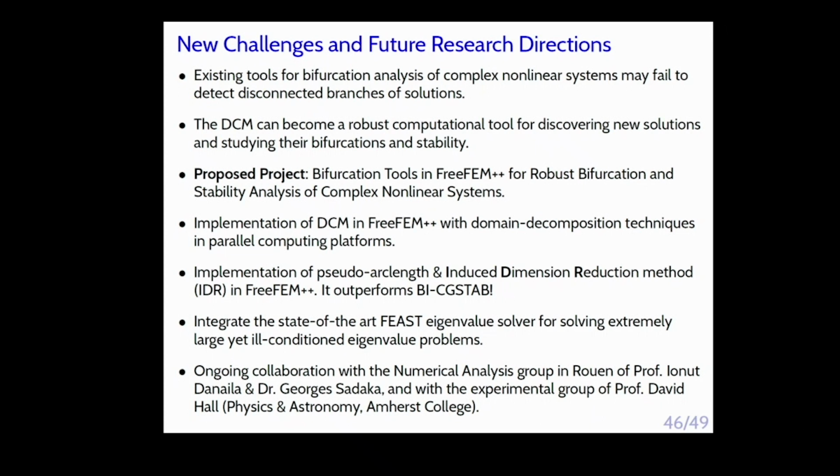The purpose of my being here in France, in Rennes, thanks to Ionut, is to incorporate and develop those bifurcation tools in FreeFEM++. Thanks to Georges, I have been taking small incremental steps in this direction, to tackle such computationally intensive problems, especially with the recent developments by Ionut, Georges, Victor Kalt, and Pierre Jolivet, using the parallel version with domain decomposition techniques. It will be quite promising to unravel many solutions.